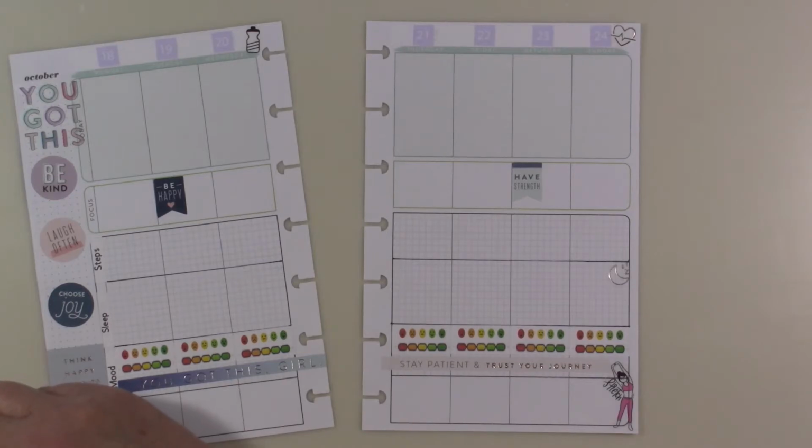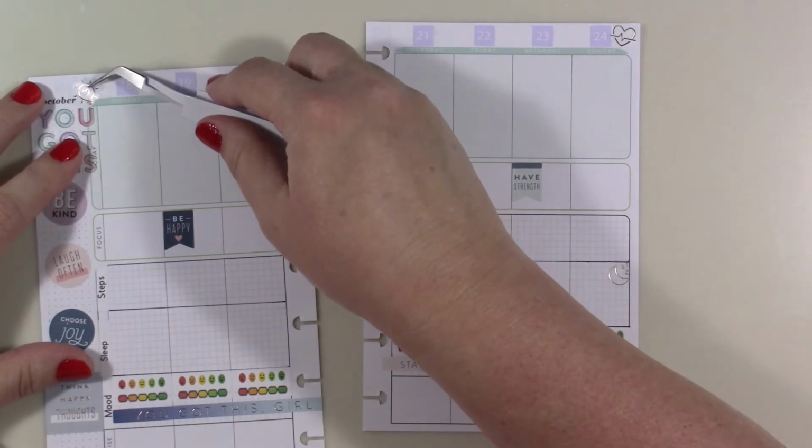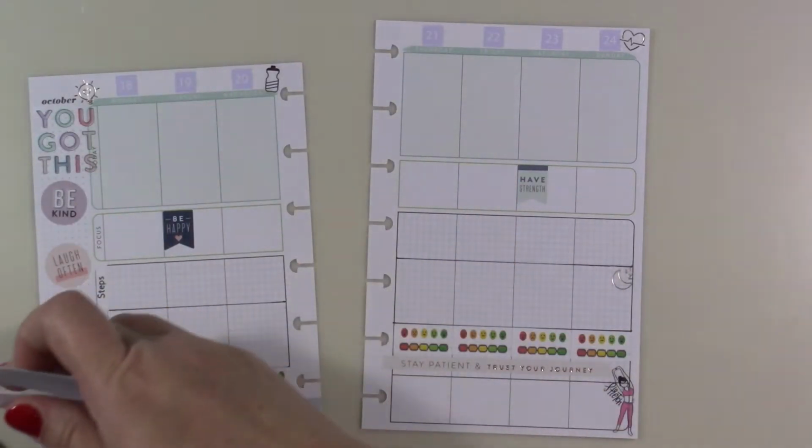I don't know what this is for. It is cute. I don't know if it's supposed to be like an idea or what. It's like a light bulb with a little heart in it. This little icon thingy, what is that for? Do you guys know? I don't know. I'm going to put it over here just because it's cute.